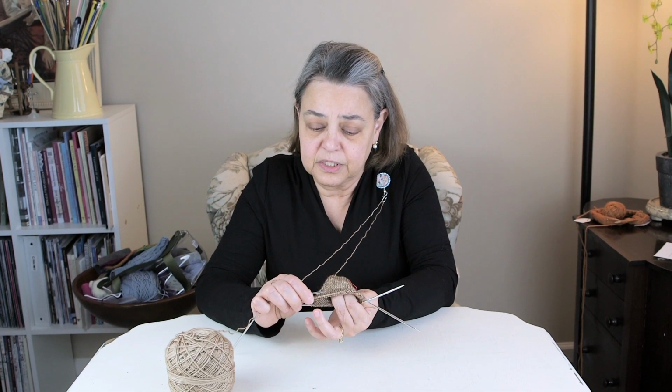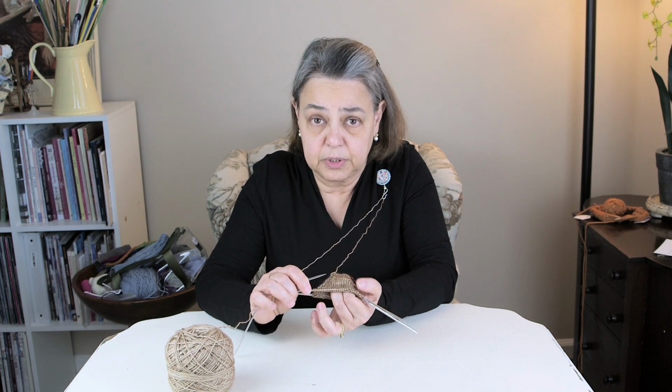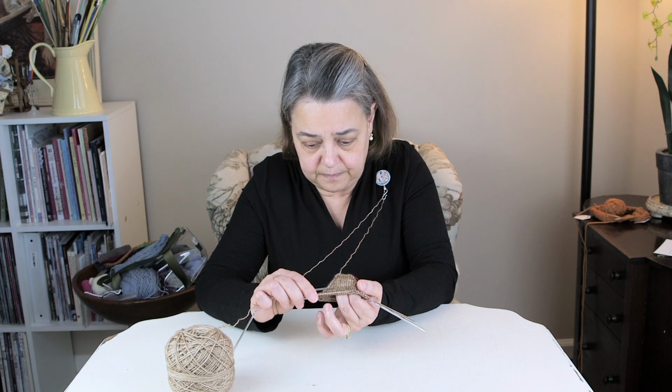So in this example again, I have the tip of my sock going, and now I decide that the entire sock, all the way until I get to the heel, I'm going to purl around. If it was the hat, I was going to purl around again.